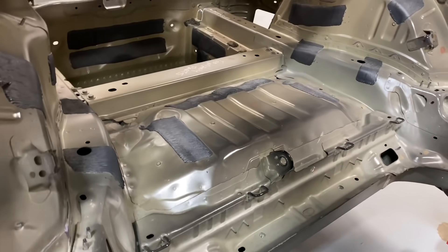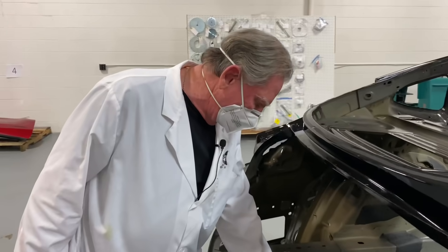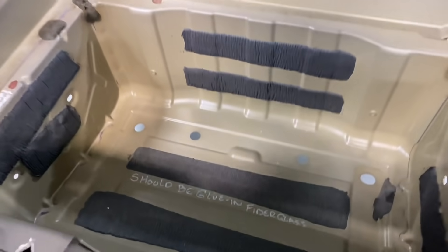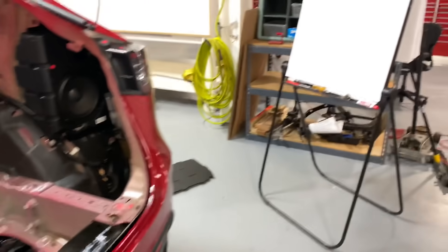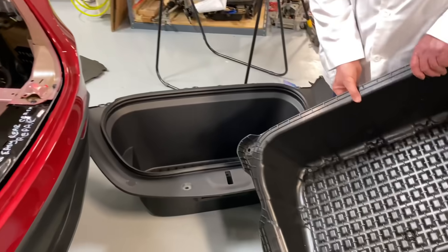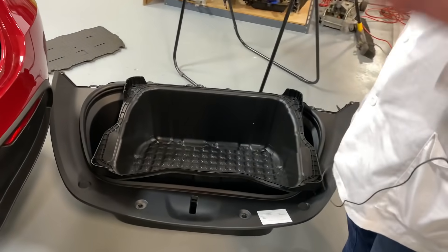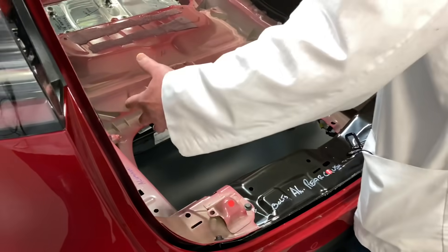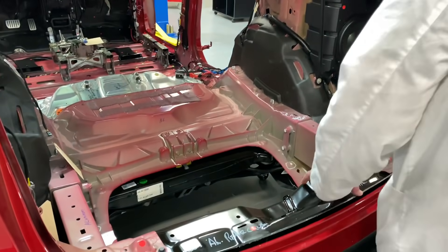I think this is a good place for a running change. My note says it should be glue-in fiberglass, but they put a couple of bolts in there, and I think I know why — we'll talk about that in a minute. We also have two buckets here: this one from the frunk, and this one I just took out. They're pretty close in size. I wonder if somebody could have said, why don't we have both of them the same size? Would there have been a possibility of making one a little bigger so all these things could come together? It's just a thought, but you can't really do it right now.